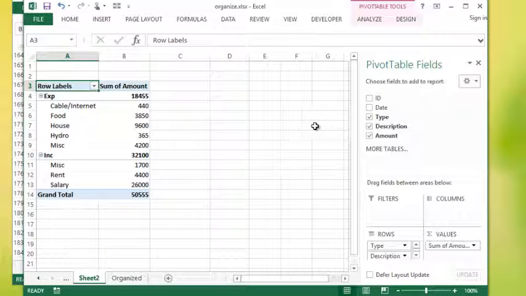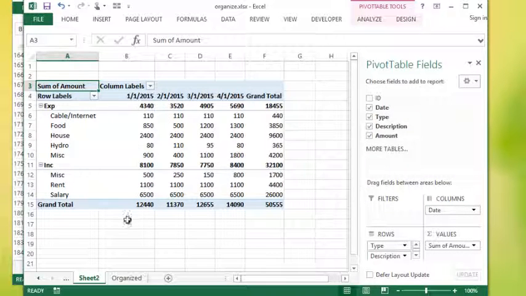So here's what happens when I add a date field in, okay? And again, keep in mind, the idea behind a pivot table is to summarize that data. I don't need necessarily all the details. I would like to summarize that information so it becomes useful to me. So I'm going to take date, okay, as a field. I'm going to add it into the column section in this particular example.